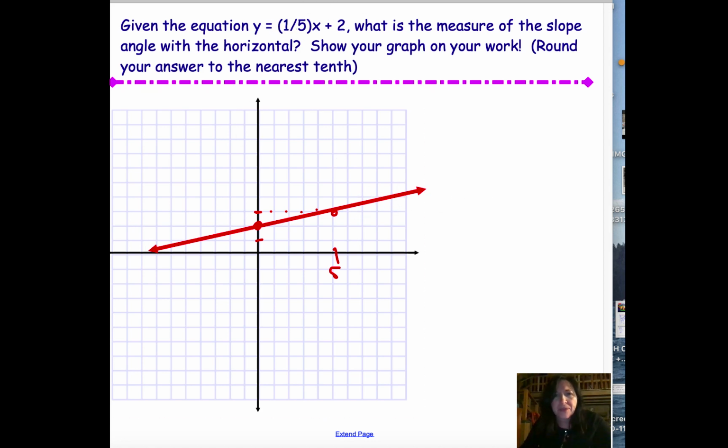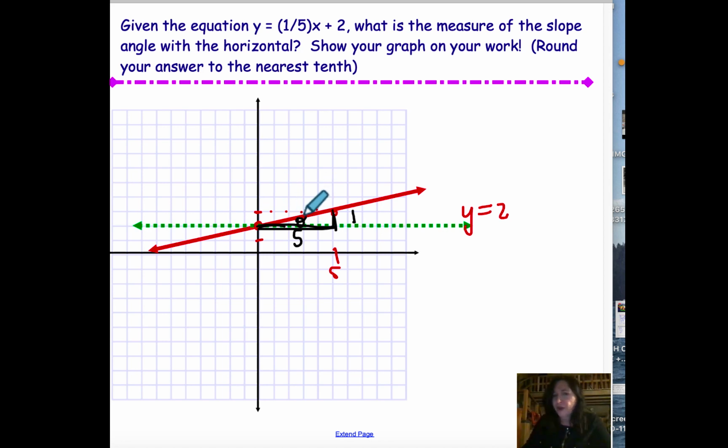All right. So given that, what they then want me to do is to make my angle with the horizontal, which is right there at y equals 2. So this equation here is y equals 2. And so what I'm trying to do is make my angle with this line. I know it's a little bit tricky to see, but I'm trying to find the angle that this makes with the horizontal. I know that my slope is 1 over 5. So, right, up 1 and then over 5. So what I really want is this little angle inside there. Okay, I want that angle.